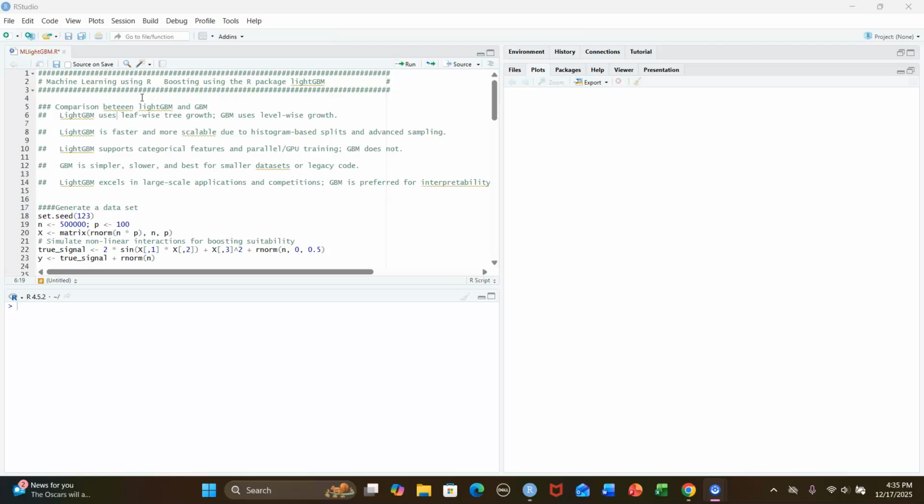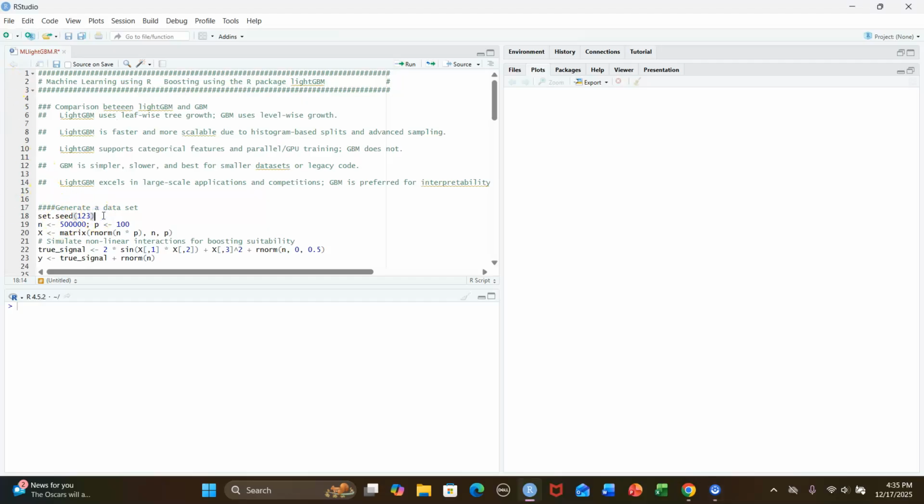So you can see lightGBM is usually good for a large data set and faster computing. I'll show you it also has better accuracy as well. Okay, so let me walk you through this example.